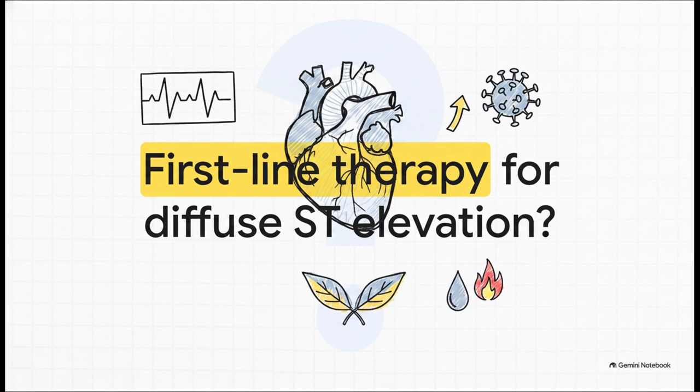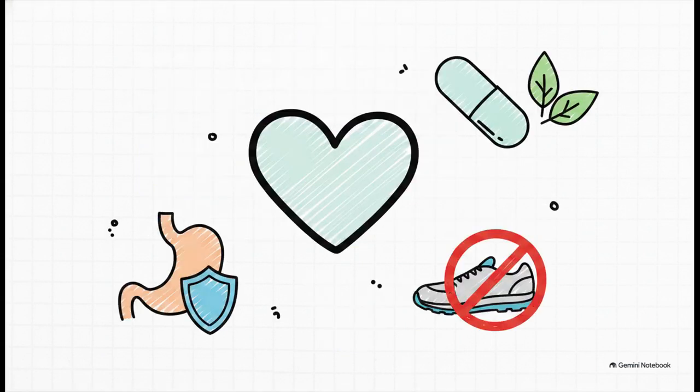The ECG shows those pathognomonic findings we always look for: diffuse ST elevation and PR depression, along with reciprocal PR elevation in lead aVR. So for this acute, uncomplicated, and likely viral pericarditis, what is your first-line therapy? The gold standard guideline-directed move here is a high-dose NSAID, like ibuprofen or aspirin, combined with colchicine for 3 months. This combo is highly effective at reducing the pain, and it markedly lowers the rates of recurrence.